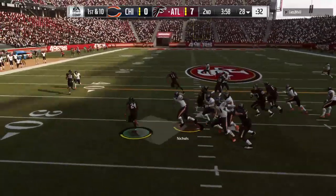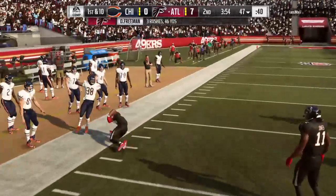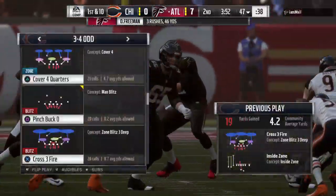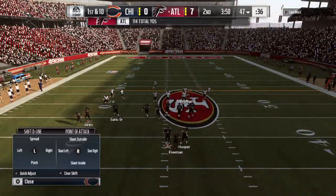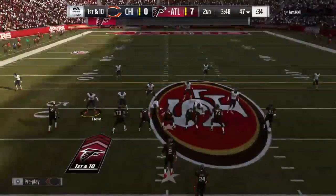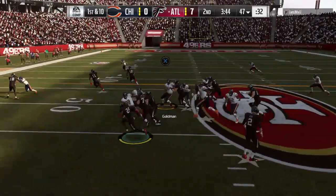They'll run it now out of the gun. Space to maneuver at the 40. And he takes it all the way up to the 47. That's good for 19 and a 1st down. His first carry of their second drive, pretty solid. And, of course, remember back to their first drive, really strong throughout that one.